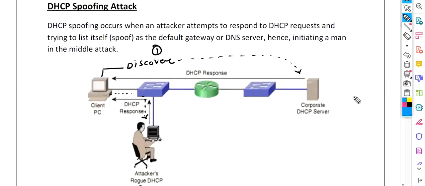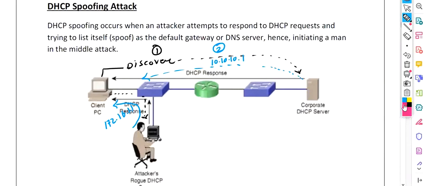Second step, your server will offer an IP address to your PC. Let's say your server is offering 10.10.10.1. At the same time, this attacker is also sending an offer. Let's say your attacker is sending 172.16.1.1.